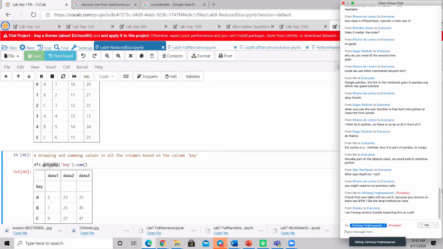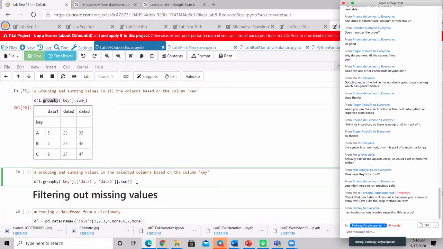And then I can get a mean and say, okay, on average, the temperature of Saturdays over the past 10 years has been this number. That's not going to be a meaningful output, but the idea behind it is similar. So we are grouping by a key or an attribute that can be similar between multiple entries. So let's see what is happening here. We're grouping and summing values into selected columns based on the column key.